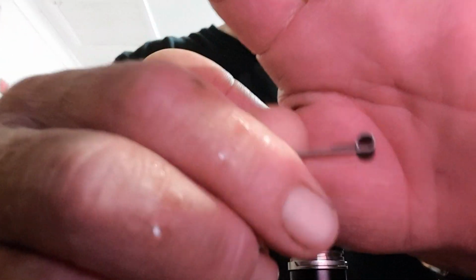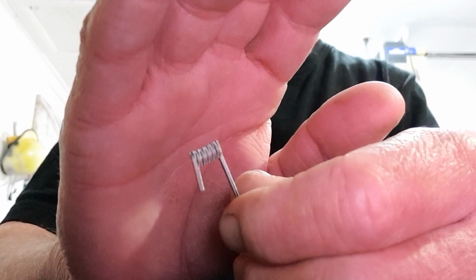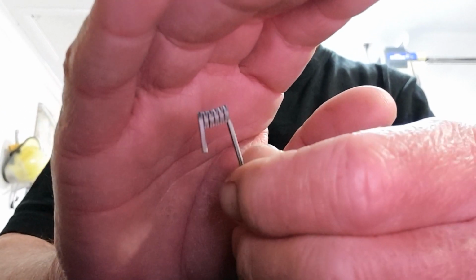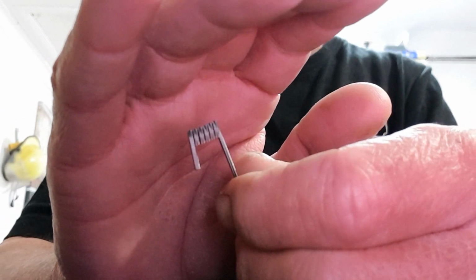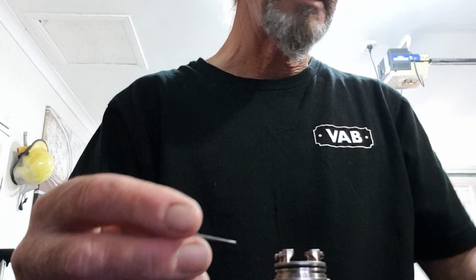Now first of all, these are our coils, as you can see. So that's them there. They're Kanthal 26 3-core aliens wrapped in 36 stainless steel. So we'll trim the legs off.